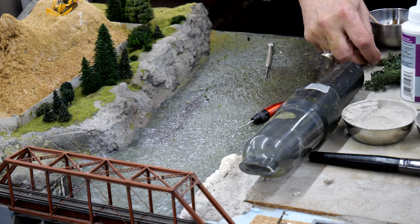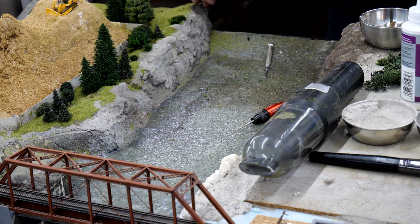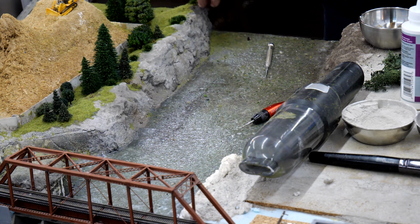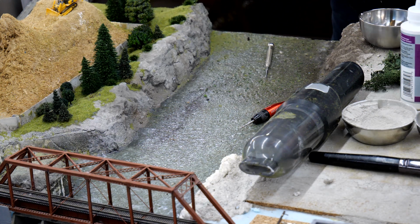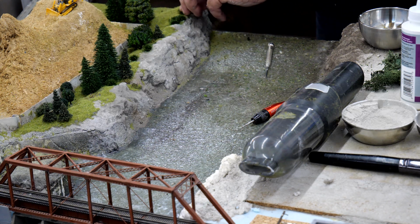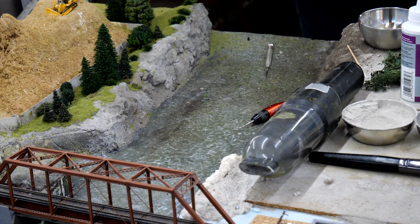You make a hole deep enough and the trunk is going to go down and hold the tree up. So it's just a matter of pushing the tree down and holding it in place. Okay, and we want to use a few of the different kind.